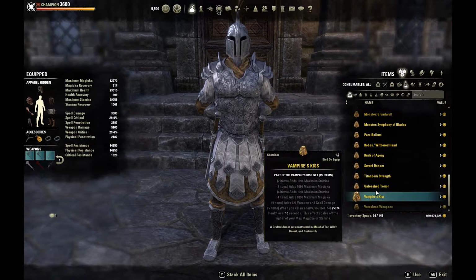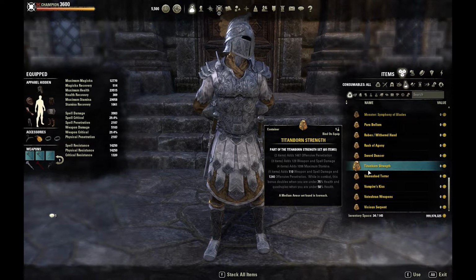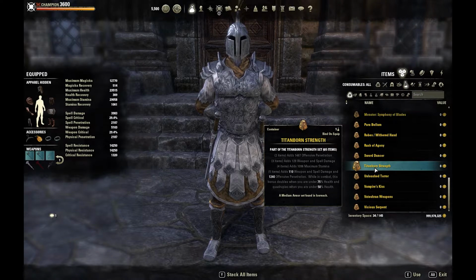If you want to go even more with a risky setup, I definitely recommend the Titanborn. That's weapon and spell damage and offensive penetration. And while in combat, the bonus doubles when you're under 75% health and quadruples when you're under 50% health. So when you're under 50% health, and let's say you are at full stacks with Pelinal's Ring, that's 1000 weapon and spell damage, combined with Titanborn, which is going to be around 440 weapon and spell damage and 4000, almost 5000 offensive penetration. Definitely a nice high risk, high reward type of build.